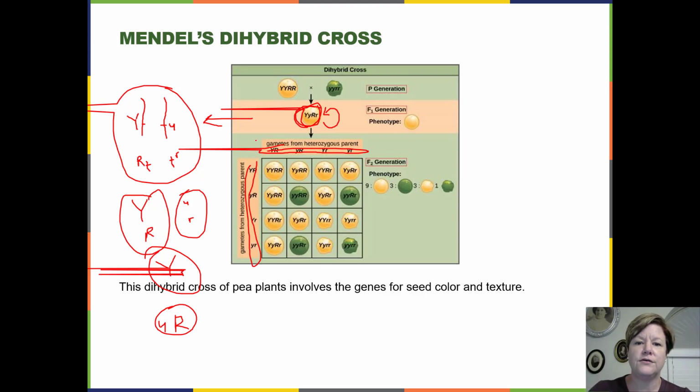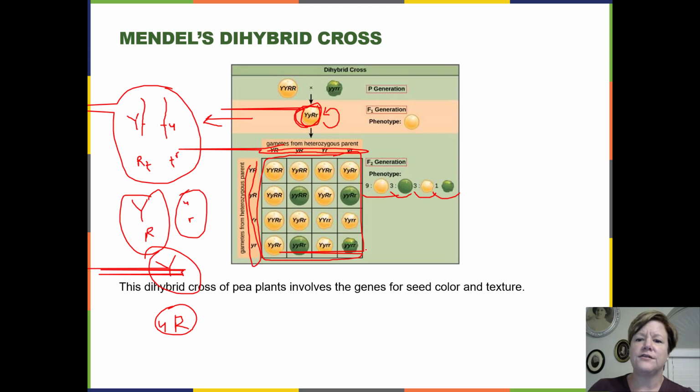So then you bring those together inside the little boxes of the Punnett square, and you figure out the probability of the offspring. What's inside the grid is all the different kinds of offspring that could come from the self-fertilization of the F1 individual. There are all kinds of genotypes that are possible, but when you simplify it to phenotypes, out of the 16 possibilities in the grid, 9 out of 16 are going to have yellow round peas. 3 of the possibilities will give you green round peas. 3 of the possibilities will give you yellow wrinkled peas. You're supposed to see that this is bumpy. And 1 out of 16 would be green and wrinkled.